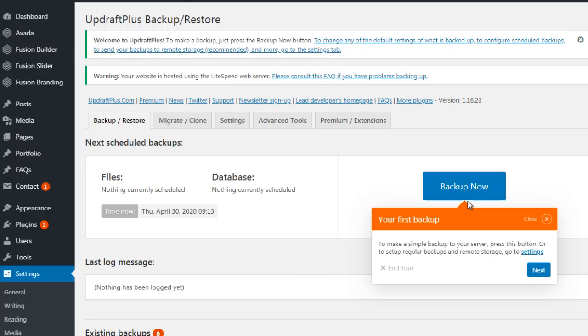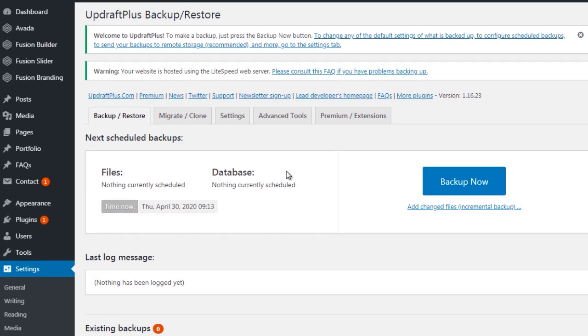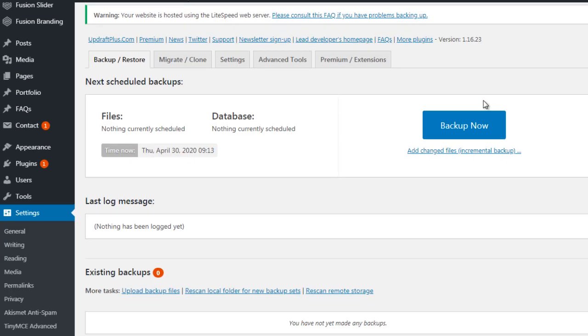What I like about this is if you're new and you don't know what is what, they actually walk you through every step of the way. So let's go through the settings here. Backup and restore, you can manually back up now. In other words, this could back up the site, but it would not be automated out of the box. So if every time you log in, you click on the backup now button to back it up, you could do that, but that's not really going to be automated. You want to be able to automate that.